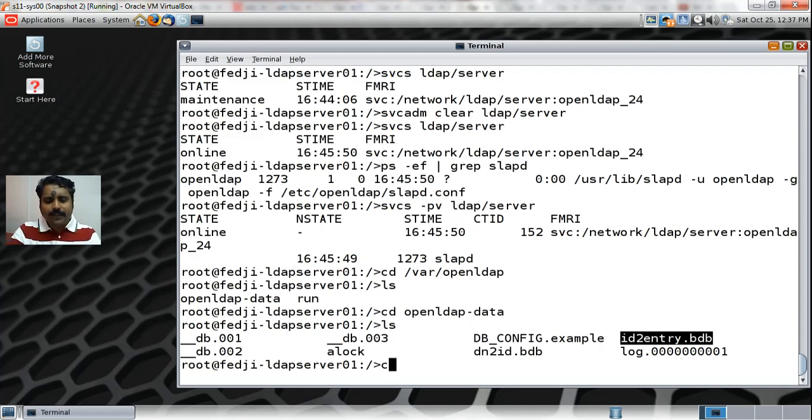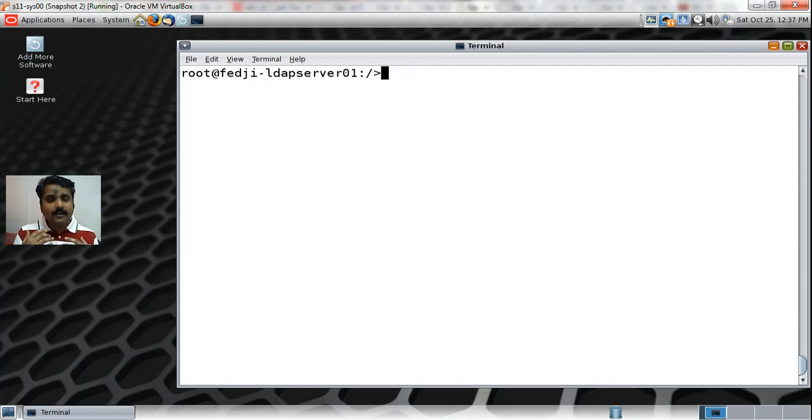So we have installed the OpenLDAP, we have changed the configuration file, and did some basic configuration. We set the appropriate permissions on the data directory of the LDAP server. We started the LDAP server. The LDAP server is in enabled state. The slapd daemon is running. We verified that there are some files under the data directory, and one of the critical files is the LDAP database itself.